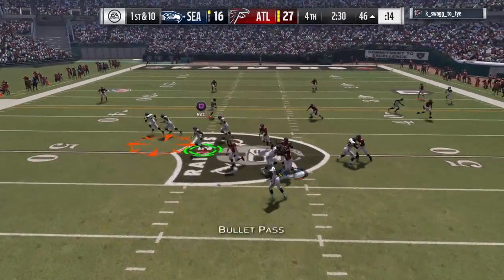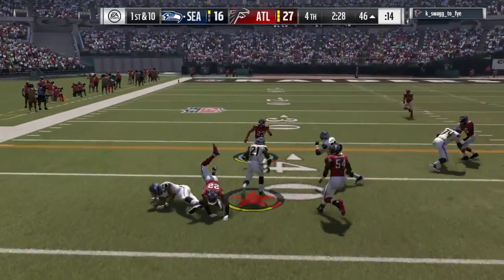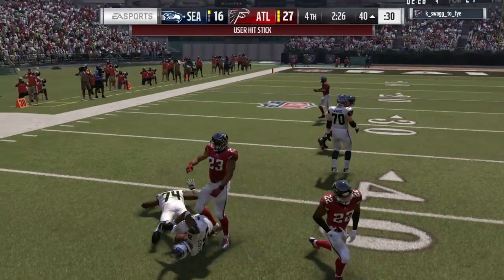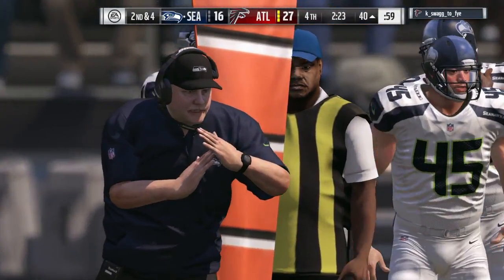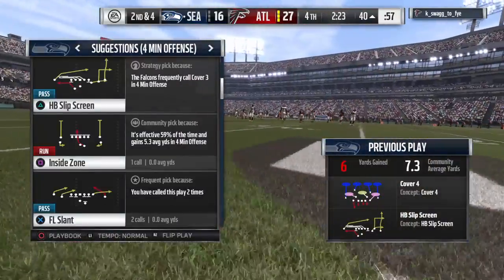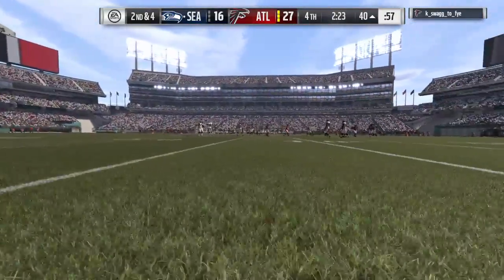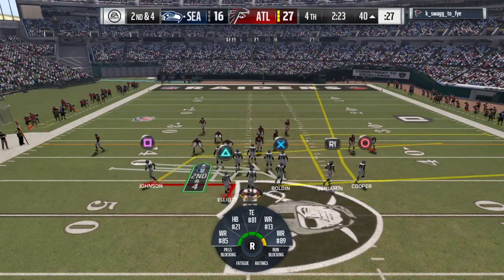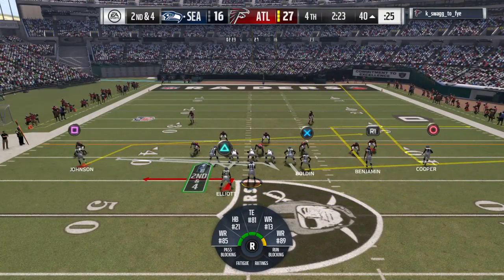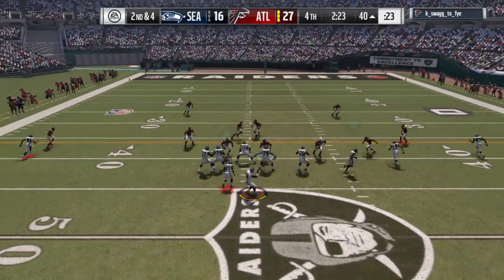On 1st down, Goff. They'll try and set up the screen. It's complete. And he'll be brought down, it looks like right at the 40. A nice little screen. They get 6 on 1st down. Now hold everything here. We're going to get a timeout by the offense. So that will leave them with no timeouts left. Still plenty of time on the clock.